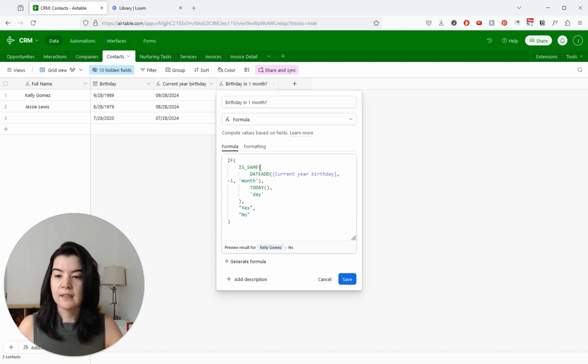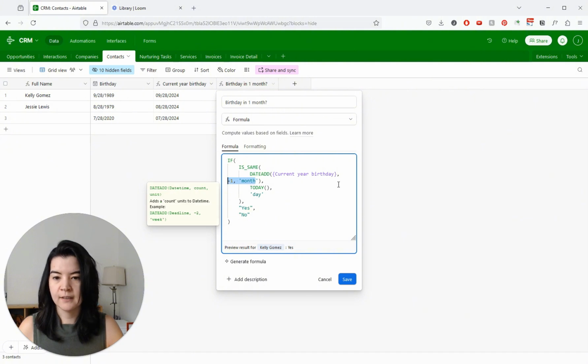And then we're having it say, are these two things the same? I'm going to start down here: we have today's date, and it's comparing it to the current year birthday minus 1 month. So let's say their birthday is 9/28. We want to subtract that to 8/28. It is currently, at the time of recording, 8/28/24. And so in that case, if those two are the same, this is the qualifier that gives that month buffer. So this could also be changed to say however many days or weeks.